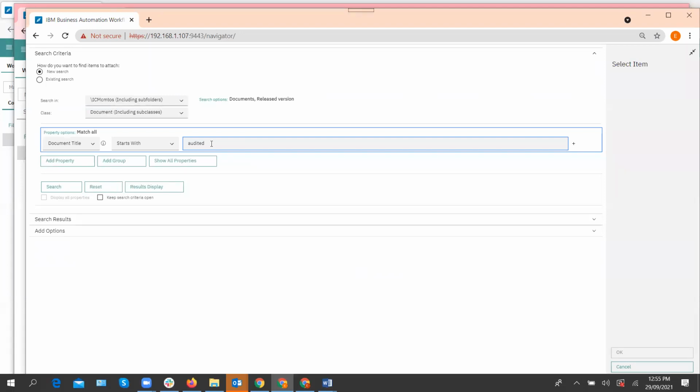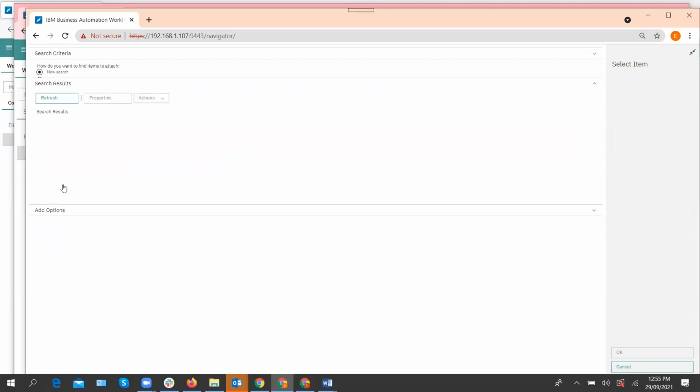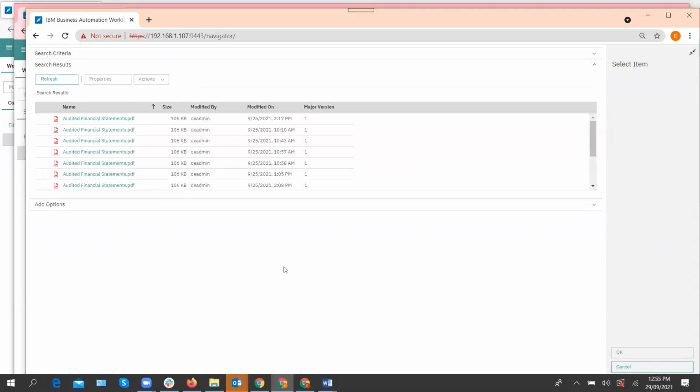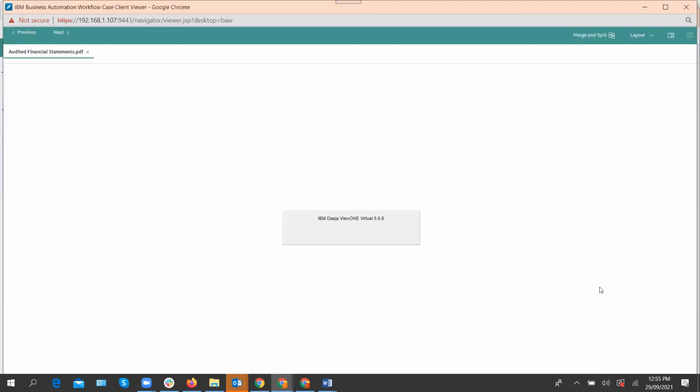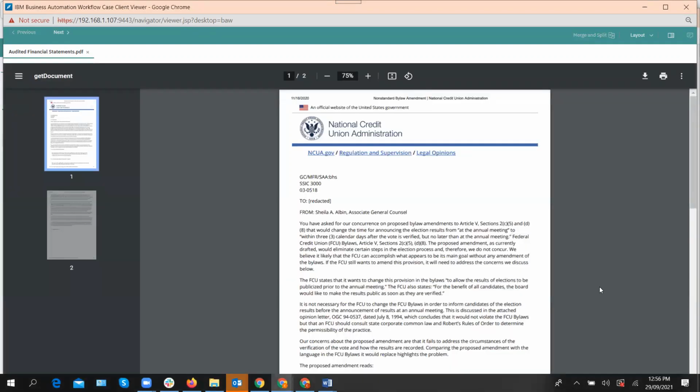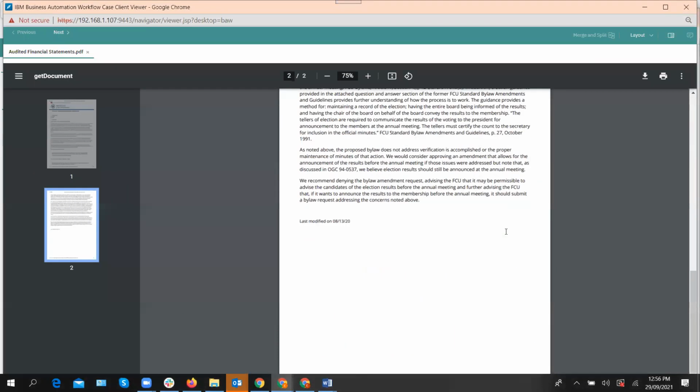Well, that's all I remember. Let me do a search. You can see, okay, in the system, there are tons of audited financial statements for whatever. So this has nothing to do with this case. This is in your document management repository. And you can select this here and you can, hold on. Give me a second, let me move this around. Okay. It opened, so the document opened. So I selected the document, right? This is it here, the one I selected.